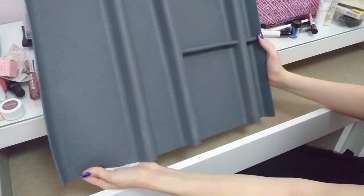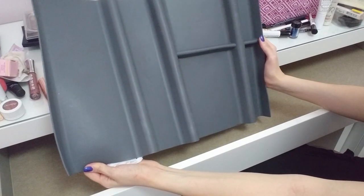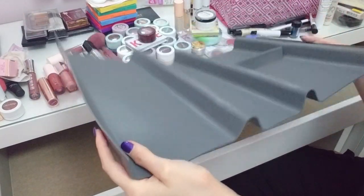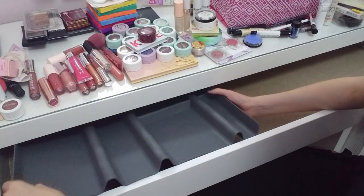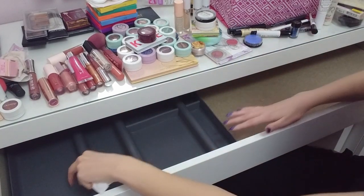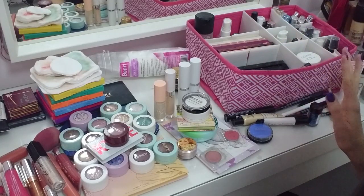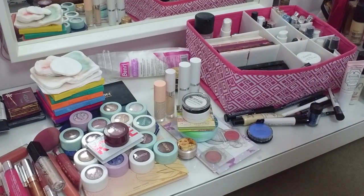Normally I put this one like this to here, and now I am thinking about changing it, but at the same time this placement works for me. So maybe I can... Meh, I don't know. Let's see. Okay, I will put this one like this, and maybe I can turn the other one to the other direction to see what will work. Okay, so I guess you can see this part clearly right now. I will continue with the things in here.